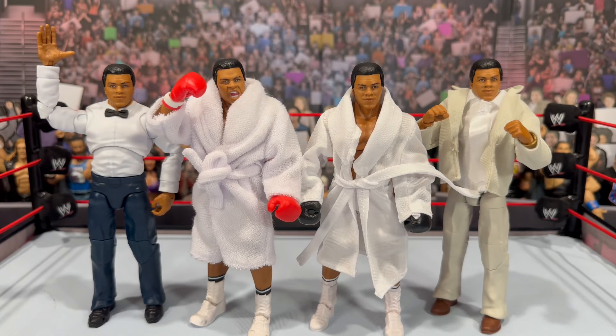Let's jump into comparisons. We have all the Ultimate and Elite Muhammad Ali figures released from Mattel. They've released quite a few in the last year — I don't know if the license is a long-term deal, but they're really trying to get their money's worth. There's also a retro figure and a WWE Superstars version coming, and a referee basic that got canceled. A lot of people have Muhammad Ali fatigue at this point.